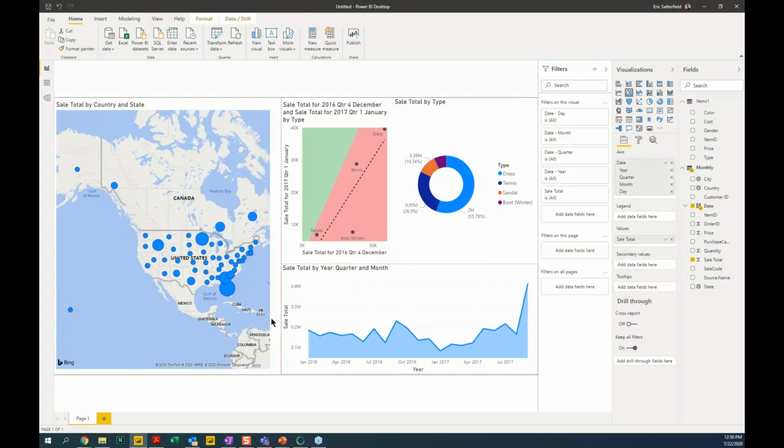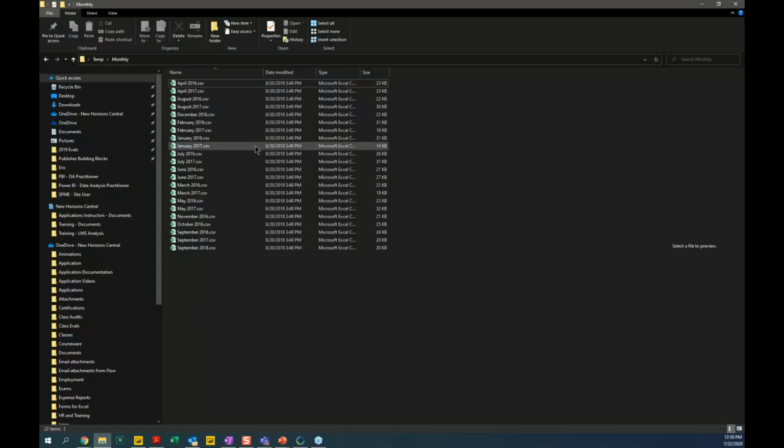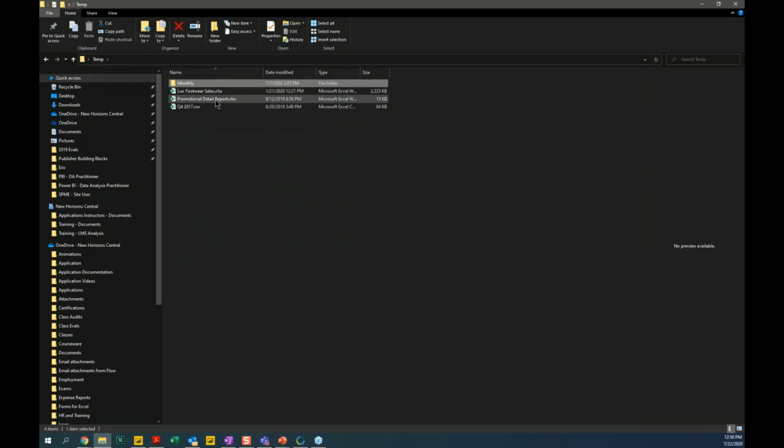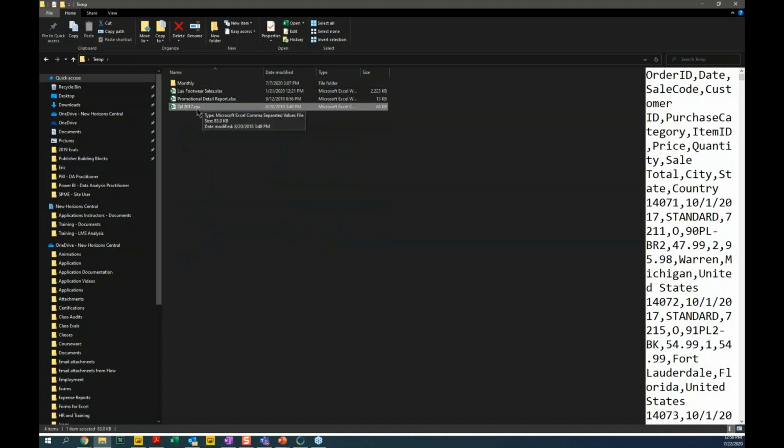And to round this demonstration out, and then I will, of course, move on to some time for questions, what I'm going to do is now update the data. So currently, I have in that folder, as I showed you, a whole bunch of different files, 22 files. What if we have the end of a particular year, Q4 2017, and there are a whole bunch of new items in that file? Watch the process now.